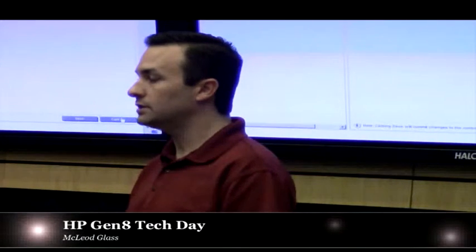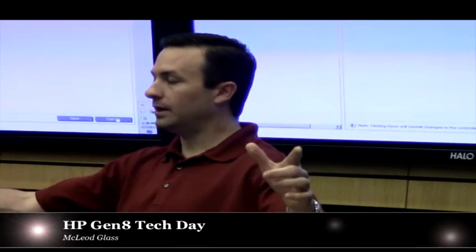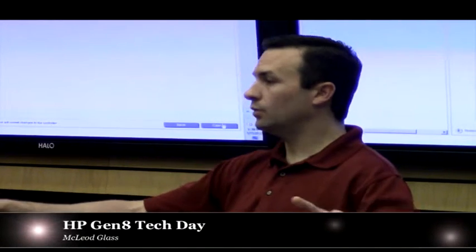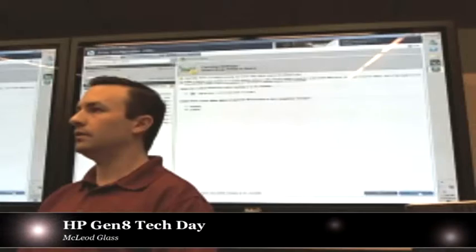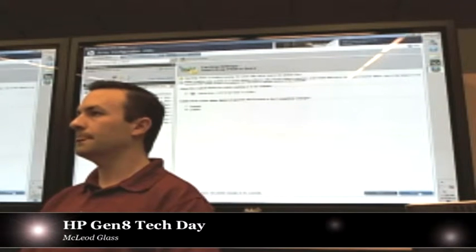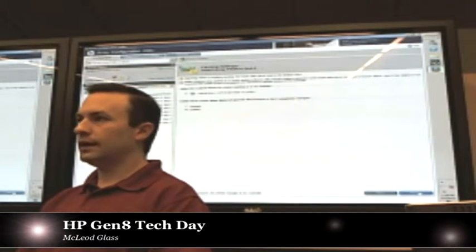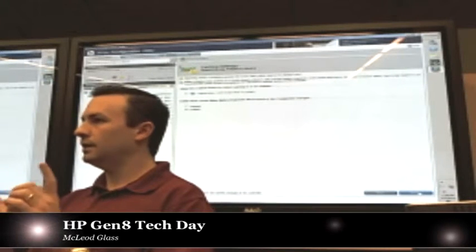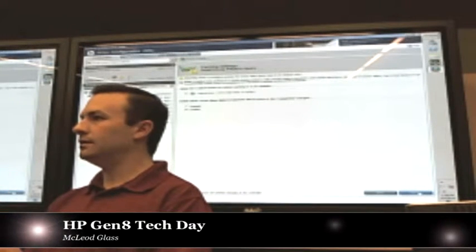The Smart Array controller goes ahead and rebuilds, no matter what your stripe size is, it will grab potentially multiple stripes and run that through our XOR engine to calculate the parity and rebuild that drive quicker.